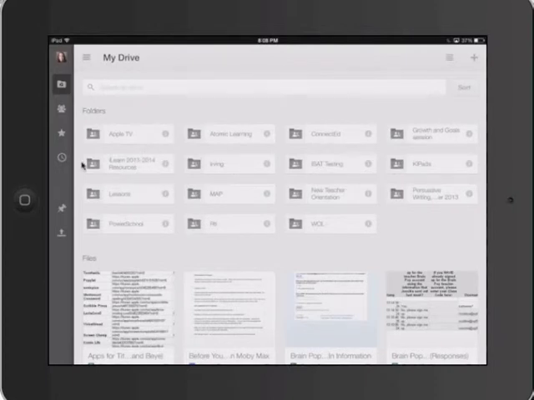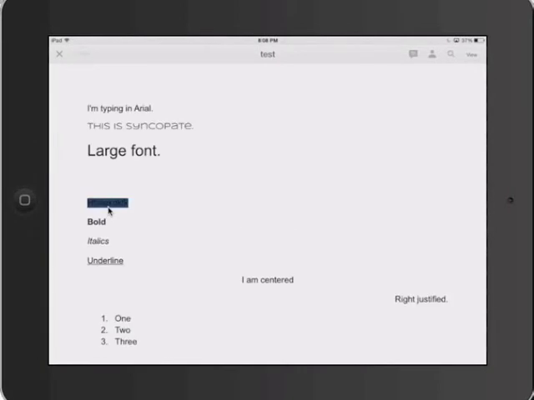And I'll go back to that document. Remember, that's a recent document. So I go back to the clock. And here it is, test. And this is what I see when someone has commented on something I've made. I've still got that highlighted sentence.